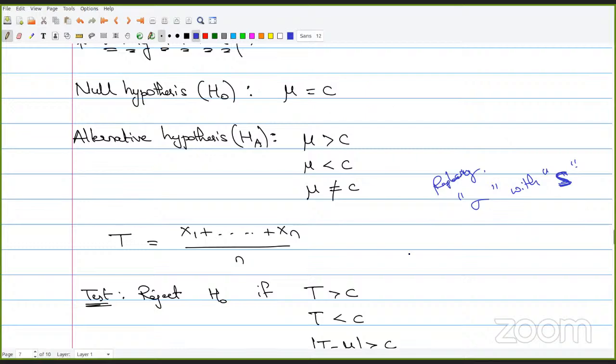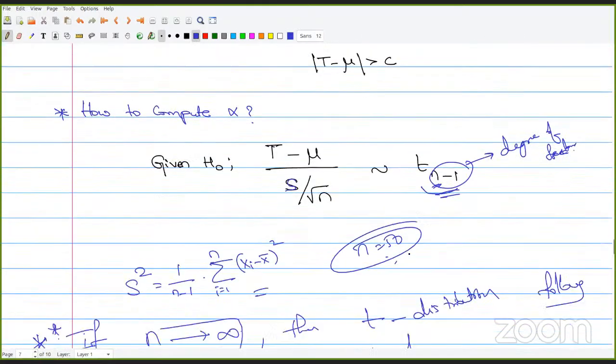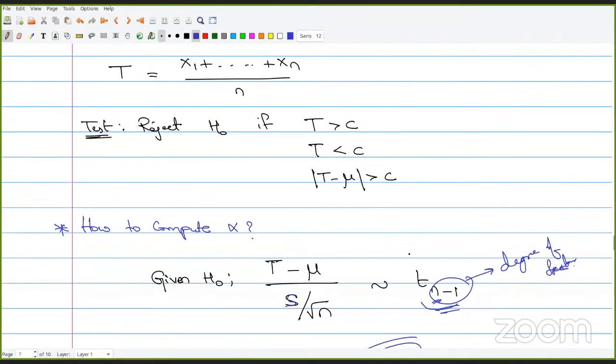If it is z-test, this is the setting. If it is t-test, this is the setting. If it is f-test, this is the setting. But you should identify whether you should use f or t or standard normal. That is the main key. That is what we are going to check.